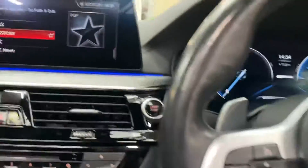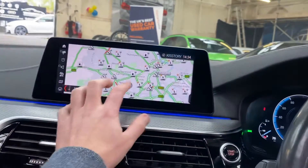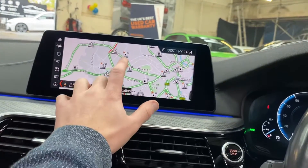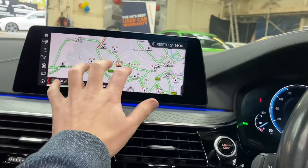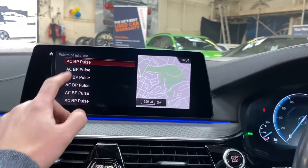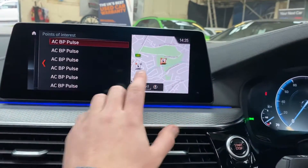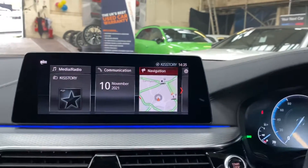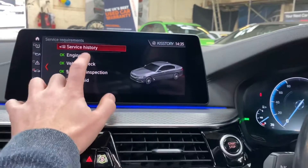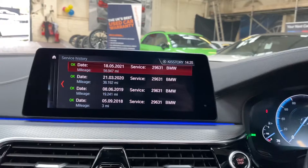The screen is fully touchscreen on the 5 Series — fantastic processing power and very fast. It will also highlight nearby charging stations on the map. Clicking into one shows the charge type and details, and highlights nearby alternatives — a really nice feature specific to e-Drive cars. Under Vehicle Status, you can see the car is not due a service for 10,000 miles, and it comes with BMW service history.